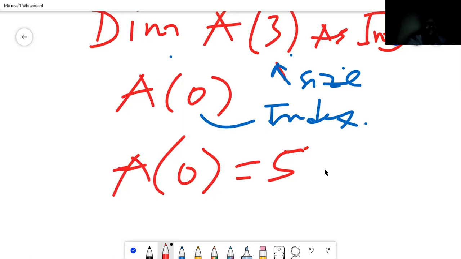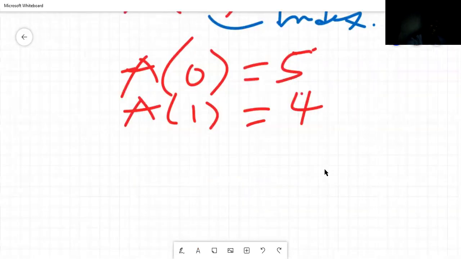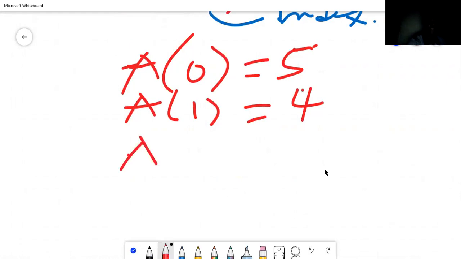Okay, so here, A1 equal to 4. It means we are assigning integers with the index. Okay, so now 0, 1, 2, it means 3 objects. Are you okay?